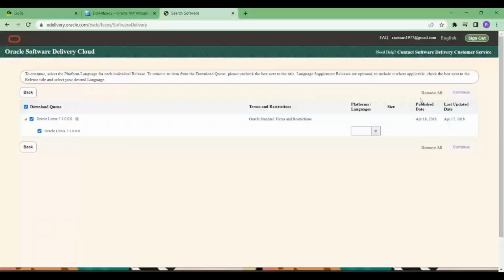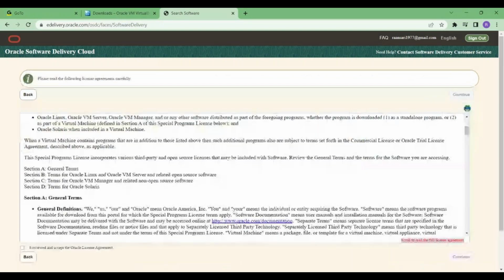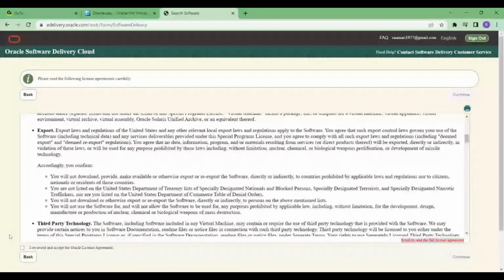When you say continue, in that checkbox you have to check 64-bit, and then you do continue. When you do continue, it will ask for the agreement. So I have read and accept the license agreement, then continue, and then you say download.